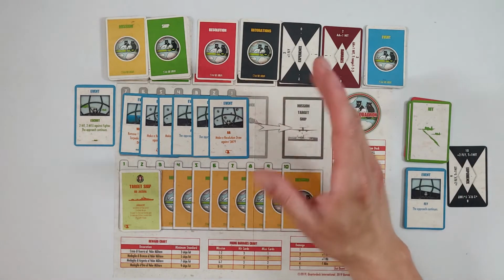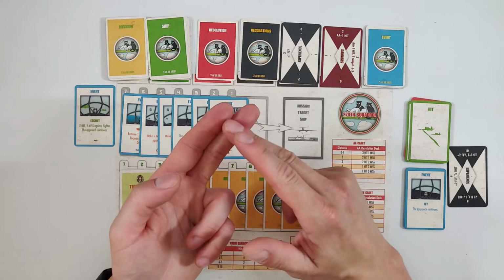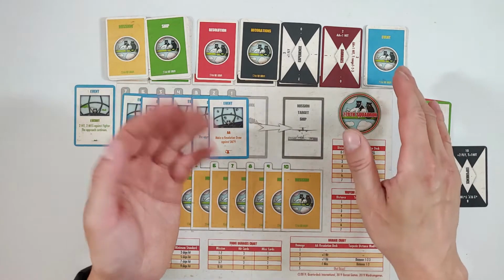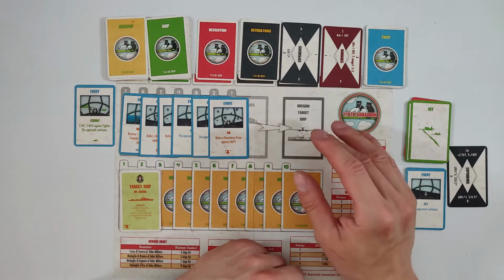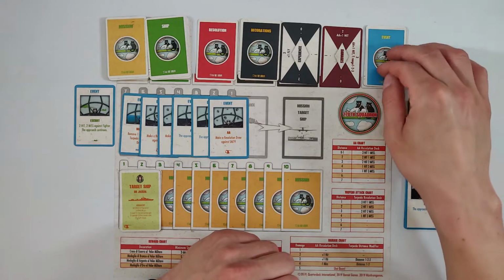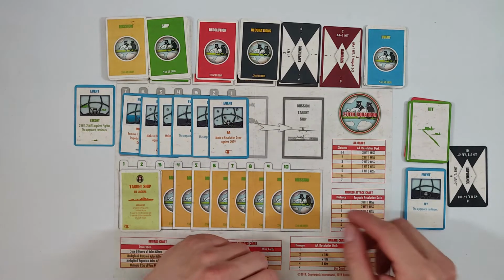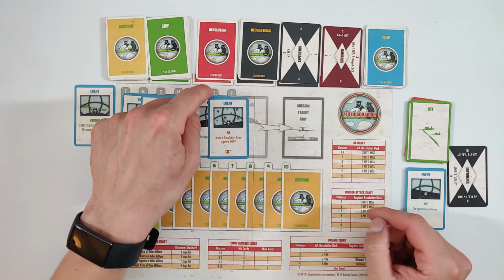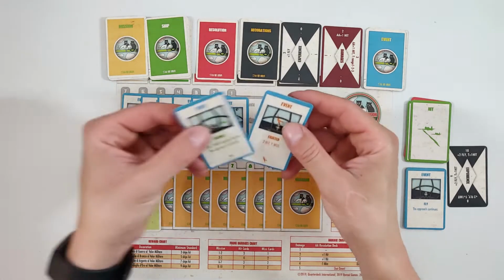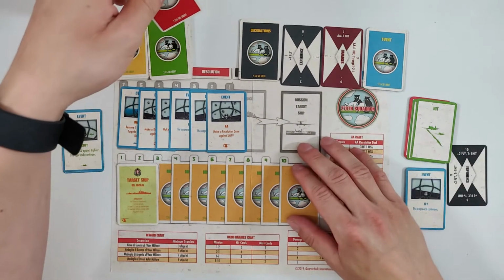So what happens now is, after you send your torpedo, whether you hit or not, and after you retry, you have to draw 1 last event card. It's a little bit special after you actually fire, because that doesn't happen with aborting and retrying. When you fire, you have to draw 1 event card and count as being 1 closer than when you bombed or sent a torpedo. So I attacked at range number 2, so the last event card is going to be range number 1, and it's a fighter.